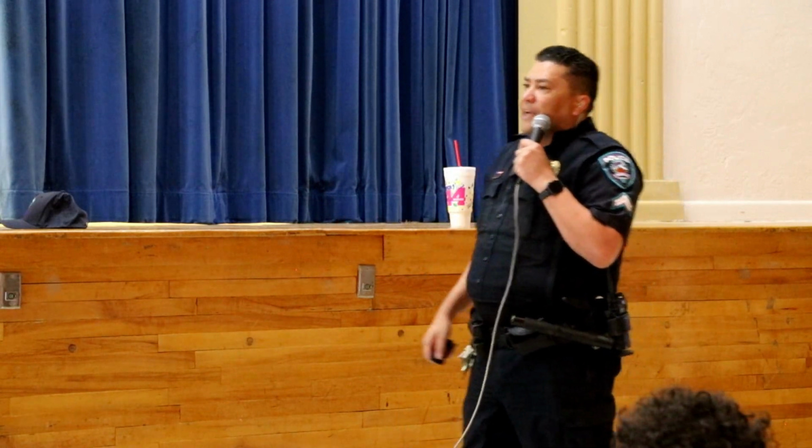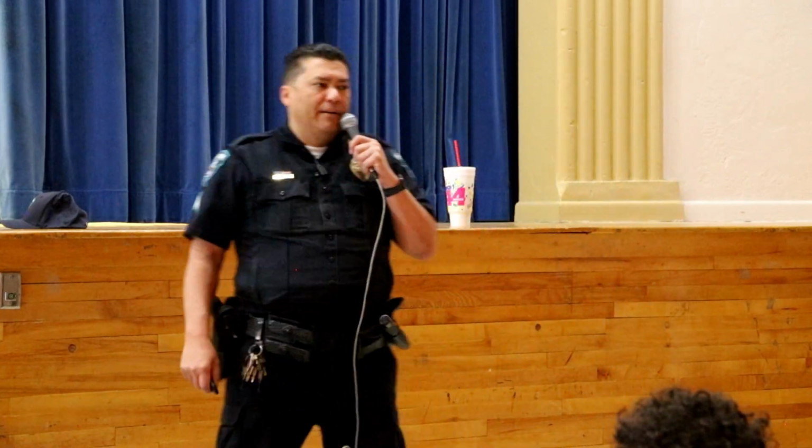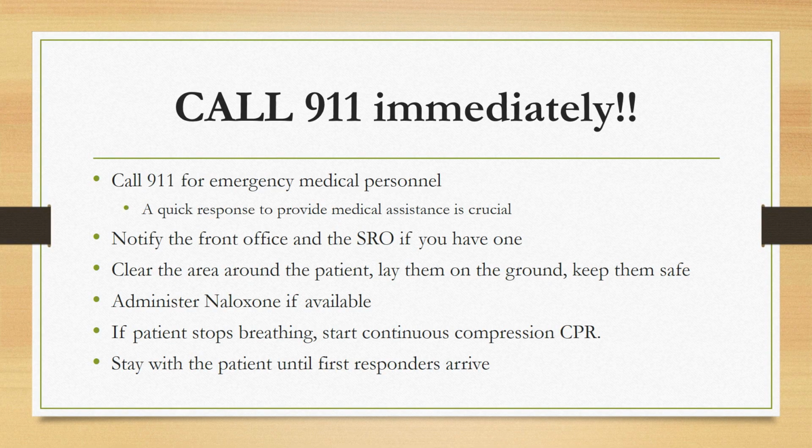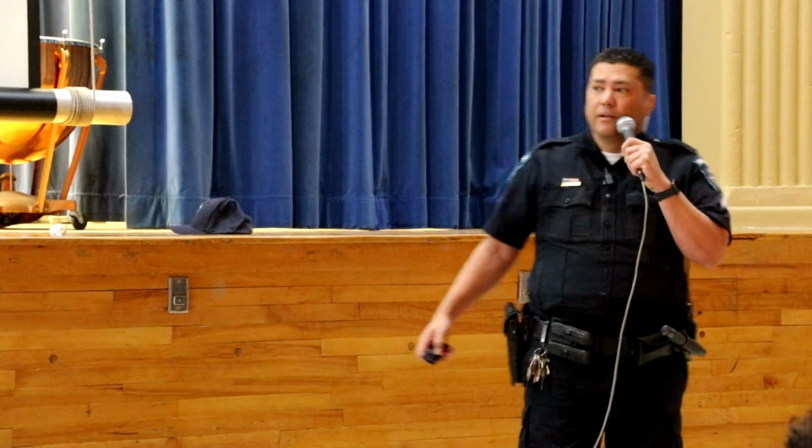You're not going to be able to walk, be confused. You're not going to know who they are or where they're at. Right? This is how you're going to tell if someone's overdosed. If this happens and they stop breathing, you're going to start CPR. Right? You're going to start CPR. We're also going to have other things. We're going to administer naloxone if we have it. We'll get to that. How many of you here are CPR certified?